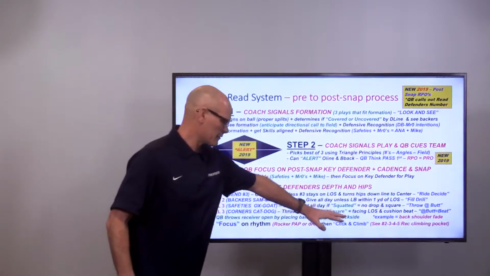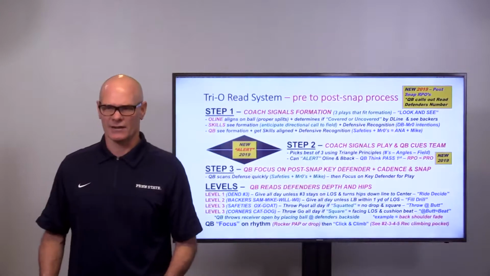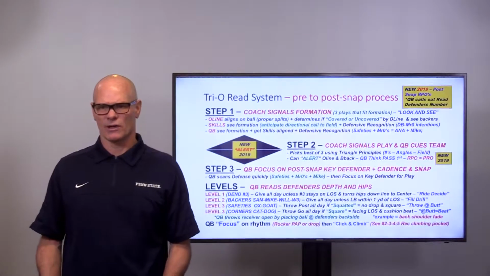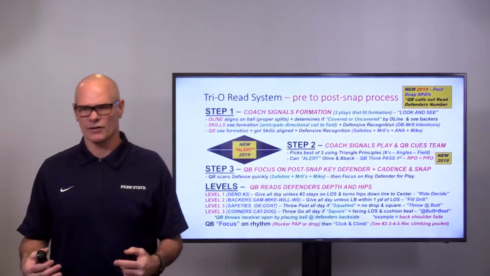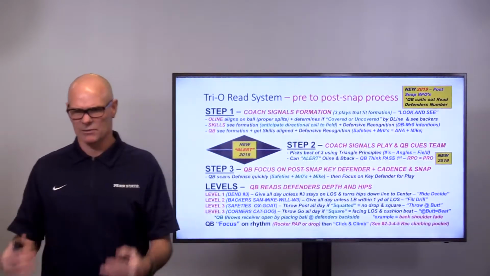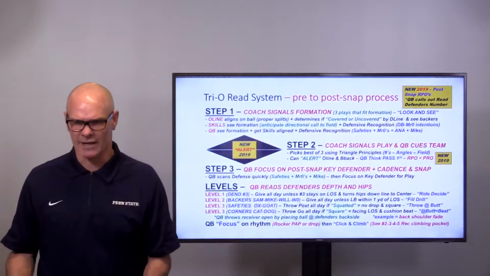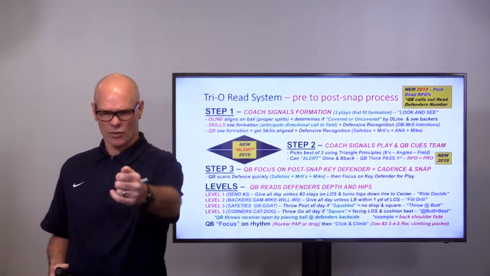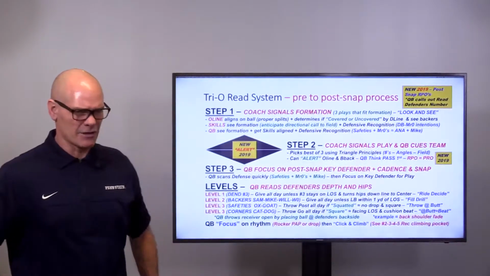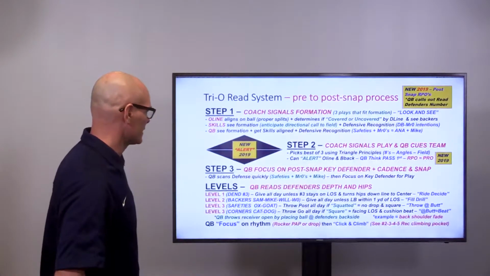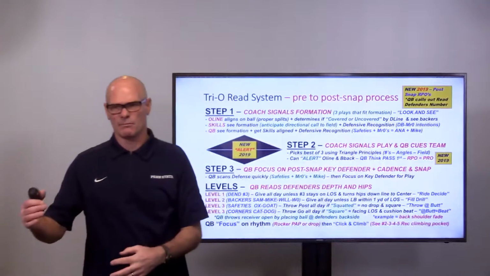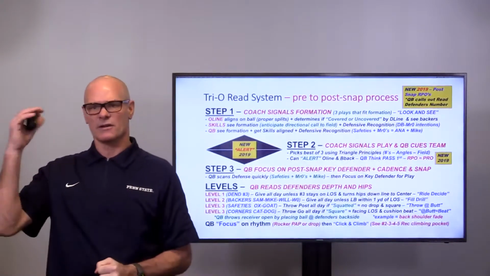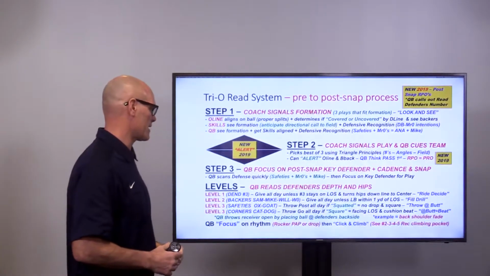The big thing we're looking for here is depth obviously, but then we look at their hips again. We say if a third level defender has their hips square, then they're squatted and they're in no position to defend a go route. You're basically throwing to their backside. So you're going to throw at their butt if they stay squared, because they're beat. And we'll show you some examples of that.